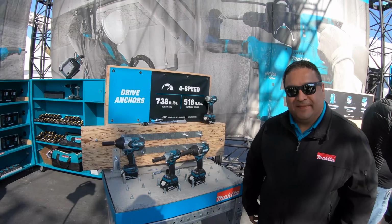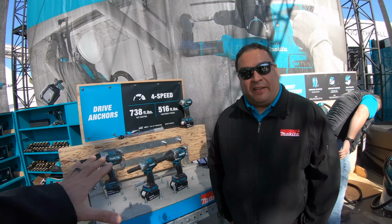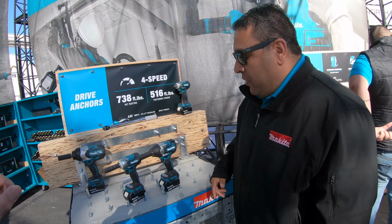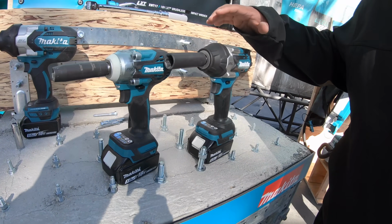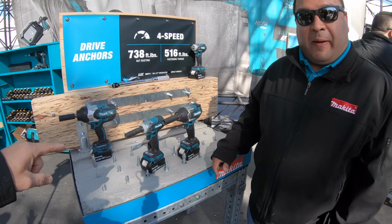Guys, I'm back with Carlos, and we've got something that's coming out. It's brand new, right? Brand new, hasn't been seen, will be available this summer. All right, what are we looking at, Carlos? We are launching some new lines of impact wrenches. First off, these will be available in both hog ring and D10 versions. But we have some new feature sets we'd like to talk about. Show me that, will you?